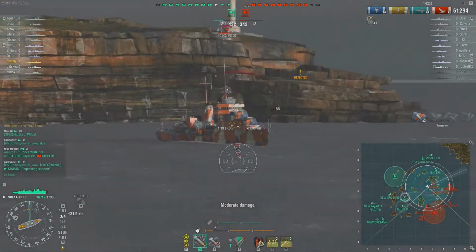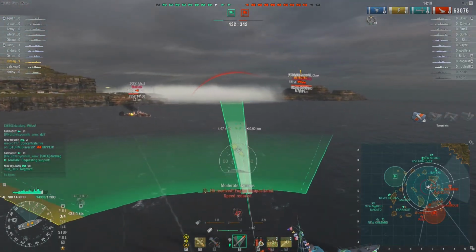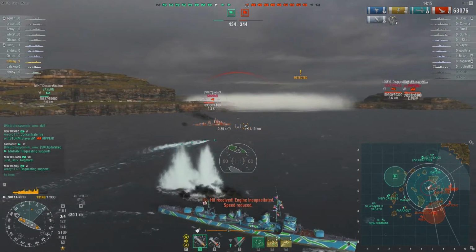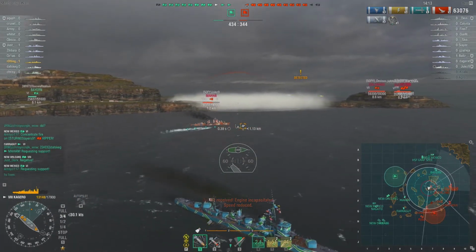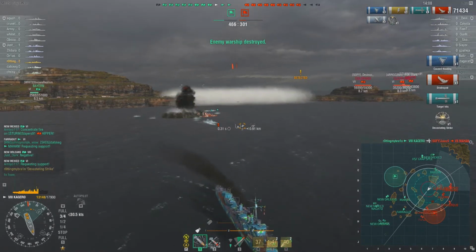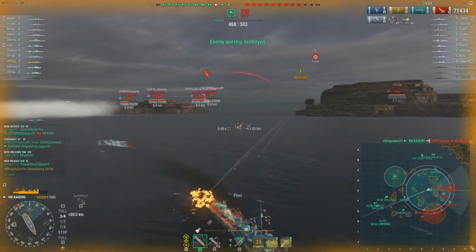Shoot one gun, shoot the rear guns, and, well, there's no use in wasting both salvos. So, one torpedo salvo out, that's gonna hit, and I'm just gonna turn away, completely reverse course, and prevent him from doing the same to me. And just like that, that's kill number 2.